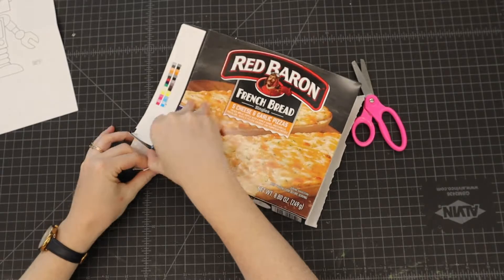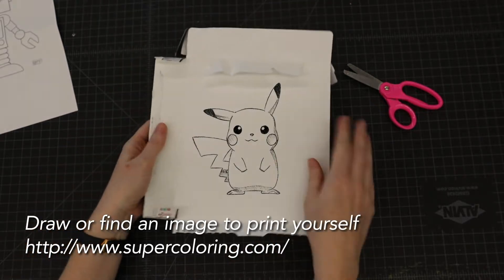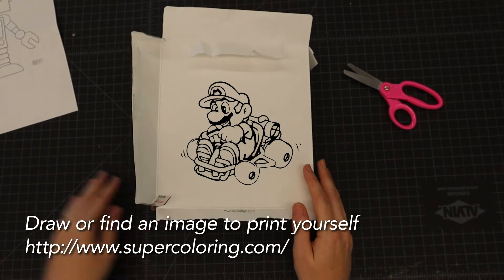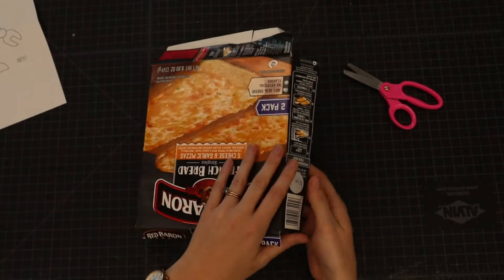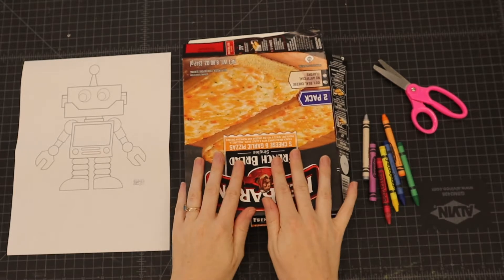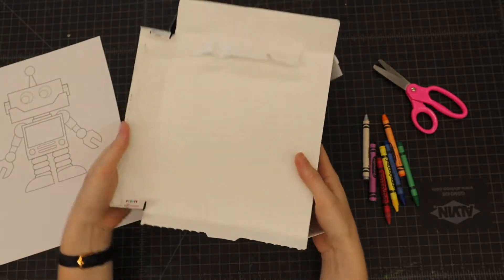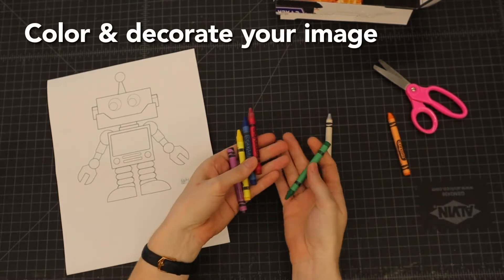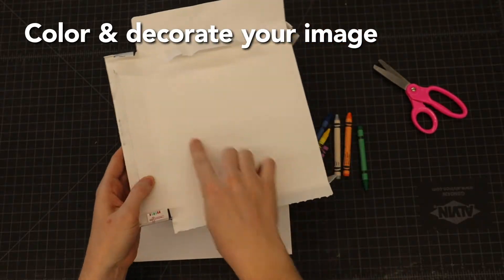When you open it up on its seam, the inside of your box should be blank — just white. If you'd like, you can draw your own picture on it; you can make any kind of character you want. Or you can use the template, or even print off your own template for your own character. To get your character onto the box, if you're making your own you can open it up to the inside and draw your own; I'm going to be using the template from the kit.